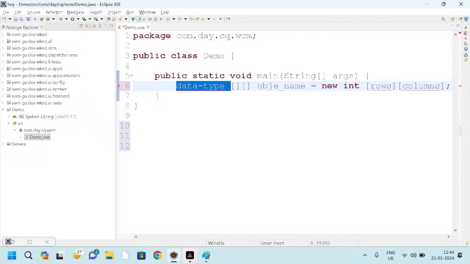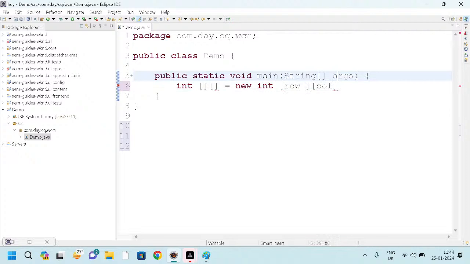It may be any data type, not only integer or float. You can define string, float, long, short, anything you want. Just remove and create it. Here I'm creating it for integer. Here int with a single pair of brackets means it's a single dimensional array. So here I'm defining int two-dimensional equals new int, and firstly we define the row, and the second one we define the column.